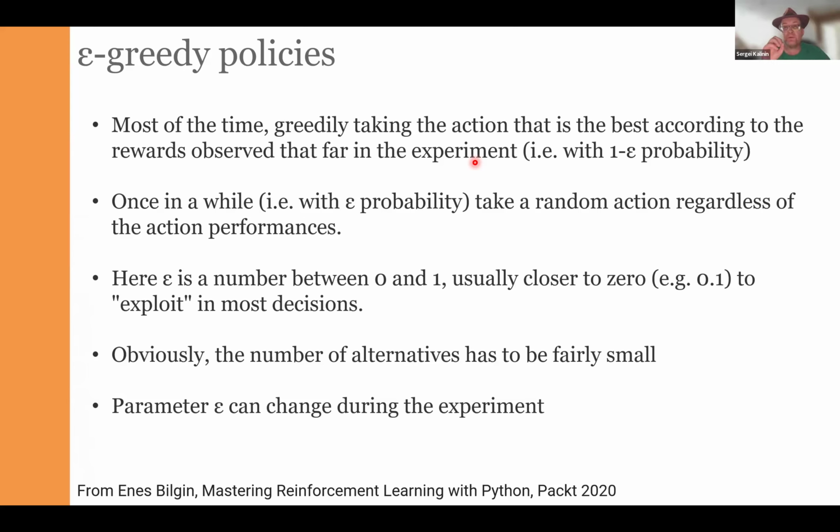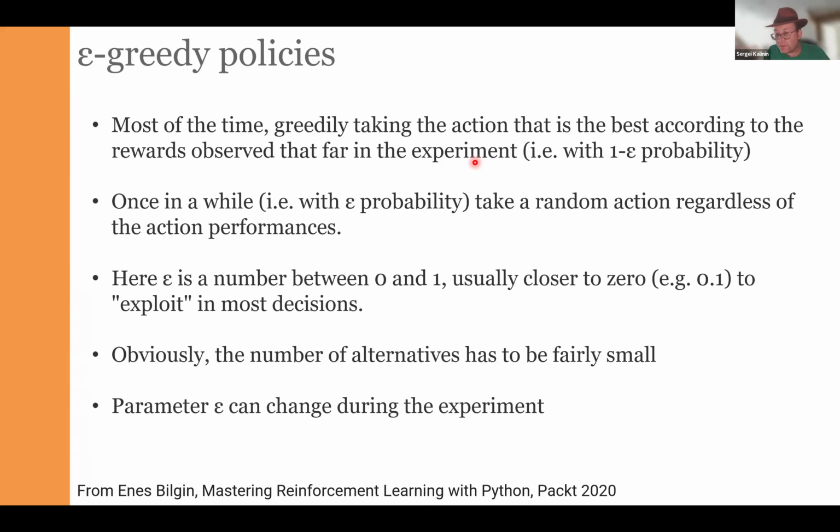And then the epsilon greedy policy means that most of the time we take the action that we believe to be best, but with probability epsilon, we take a random action. That allows us to explore, because sometimes we can get locked into the wrong action. And if we keep following it, we are not going to be effective. So the epsilon greedy policy divides our decisions between what we believe to be the best decisions and random decisions that allow us to explore things.